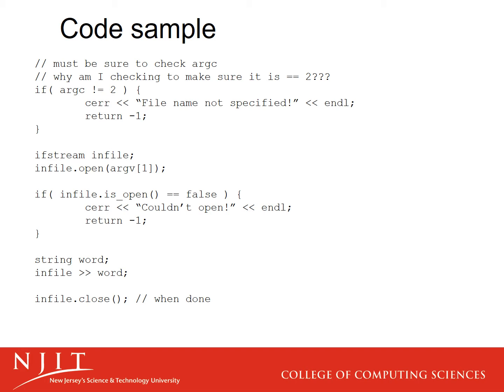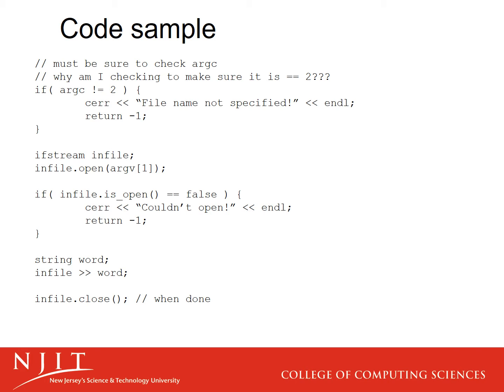Okay, so I want to open up the file. If I open up the file with the open method, maybe it succeeds, maybe it fails, I need to check. If a file is open, its isOpen method will return true. So if I try to open up a file, and at the end of executing that open, it isn't open, that is to say, if isOpen returns false, I couldn't open the file for some reason, so I have to print out an error message. Note in Programming Assignment 1, there's a thing in the specification that says, if you can't open the file, print out this message. This is how you say, I can't open the file.